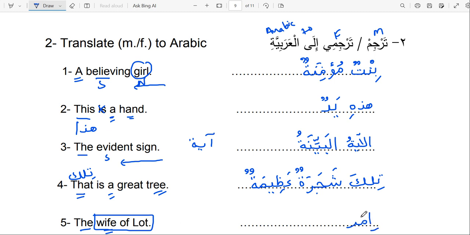So I will just translate it as imra'a. When you refer to the wife, you will put the open ta. Imra'atu, sorry, imra'atu, it should be lam. Imra'atu lutin, ta and kasratain. Imra'atu lutin. So just for now, concentrate on this ta. It is an open ta referring to the wife of Lut. So it's imra'atu lutin. Now, after this, this is also a very good exercise for the beginners.